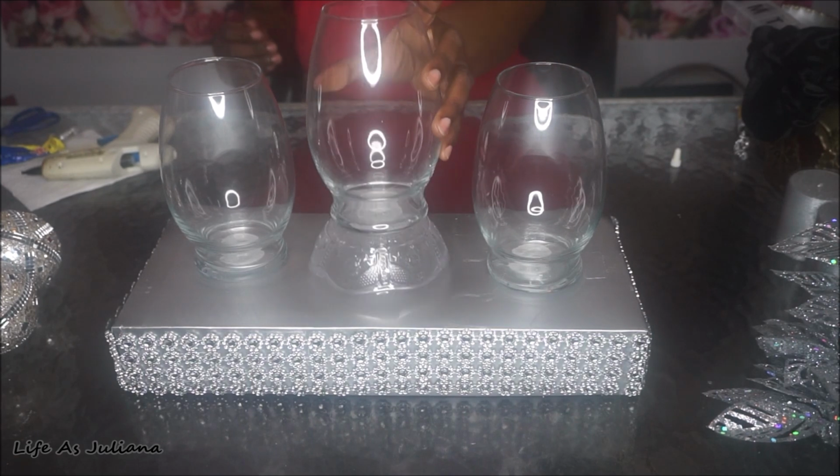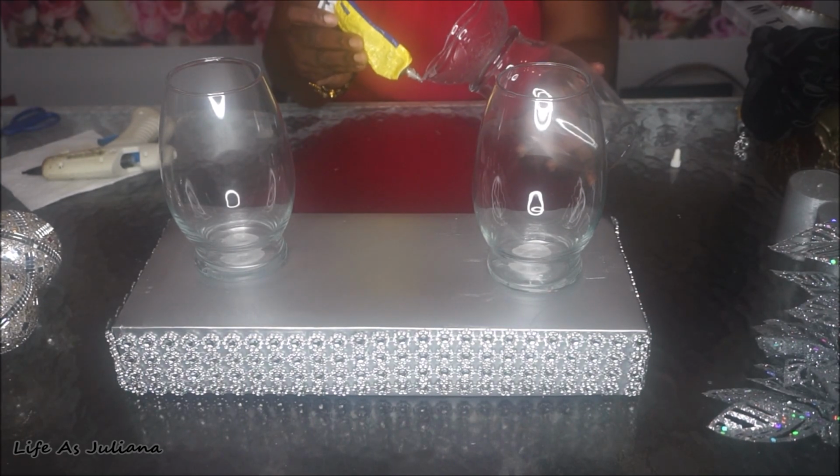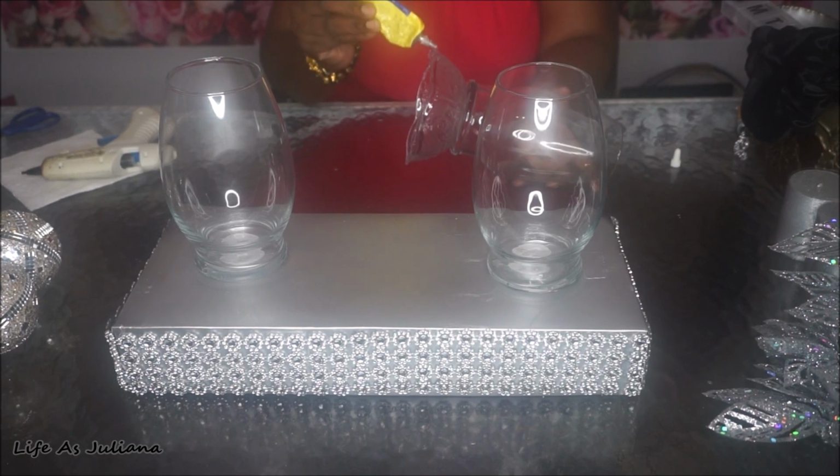All right, so that looks pretty good. You're just going to go ahead and secure that to the box, the middle piece to the box.